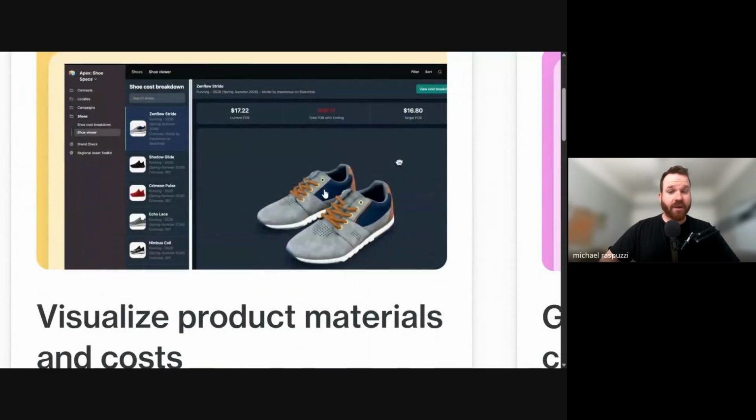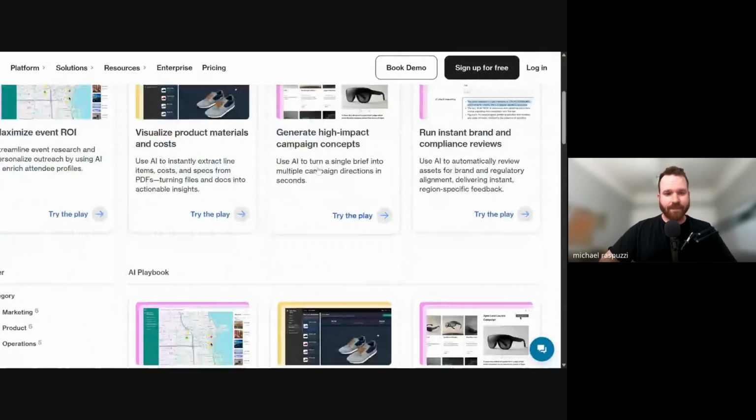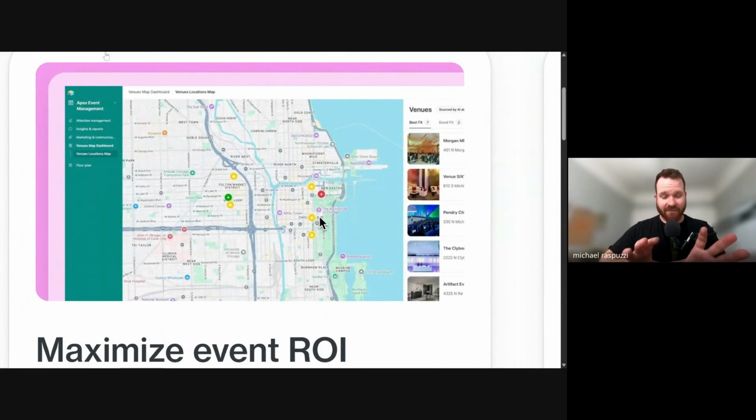If we zoom in here, some of the things they demoed were custom 3D dashboards. So if you made a splat model of a product, you could view that in the gallery. Or there's another one, the maps one, which was super interesting. They showed finding a venue and everything was maps based.